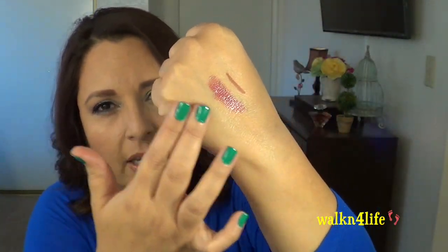I have been using it now for 2 nights. And let me just say, first of all, it smells wonderful, but my skin just soaks this up. It almost feels like a cross between a lotion and a serum. But oh my gosh, it smells so good, and it really soaks into my skin very nicely. So if it doesn't work for that dark spot, at least it'll make my skin feel good. Now, in the instructions, it does say that you can use this during the day or night, but on the boxes, it just says at night. So I'm just doing it at night. I'm not doing it during the day.